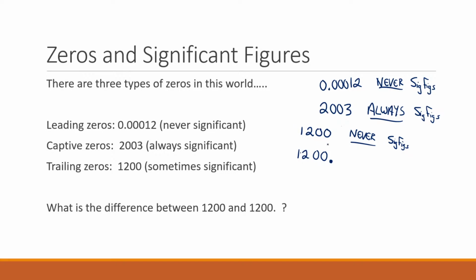or they're there as an estimate. There are roughly 1,200 students in chemistry this year. If one of you drops out of chemistry, that does not mean that there's 1,199 students. This is a rough number. It's not a perfect measurement, it's an estimate. So there's no decimal point. That means these zeros are there as placeholders, as estimates.